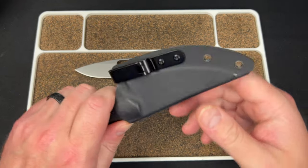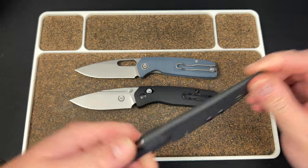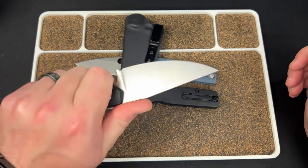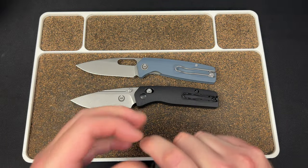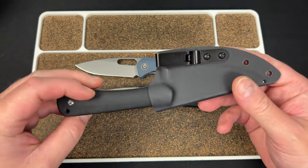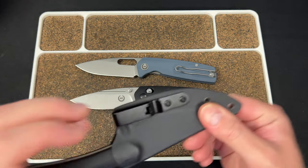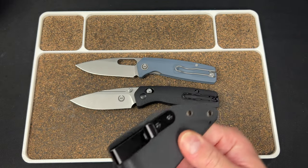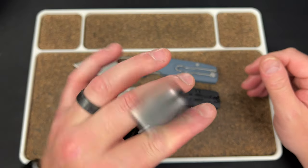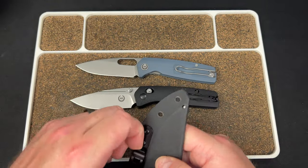The sheath is fantastic — there's no play, and you can pop it off real easy with a thumb flick. I really love this clip situation. It's probably best with jeans or khakis, not my super thin short material — plus I'm sitting right now. You're going to have this much of the handle sticking out of your pocket, so you've got to play that balance, but overall awesome stuff from Asher.